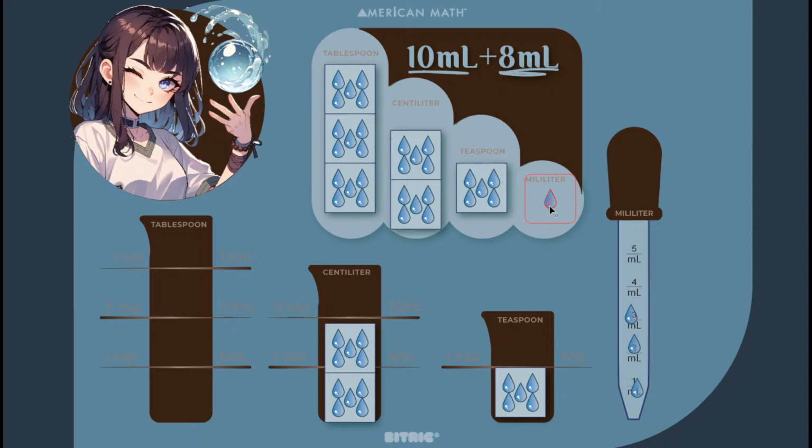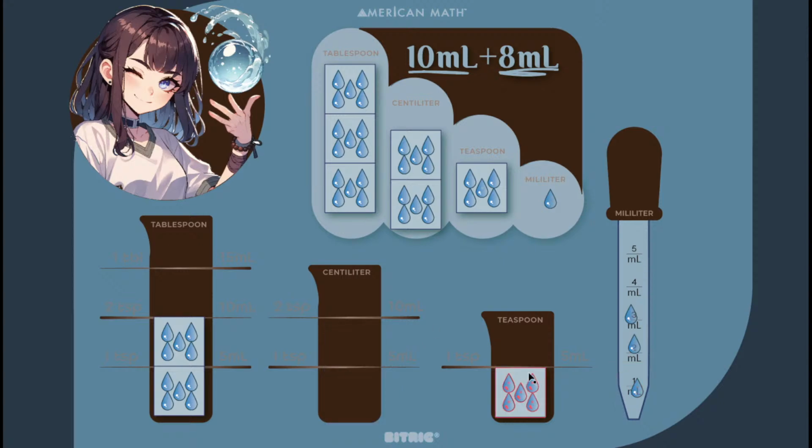So now, is this all we can do? No, it's not. Because, listen here. So we have 3 teaspoons, and we know 3 teaspoons can make a tablespoon. So what we're going to do is carry over the centiliters and put it into the tablespoon beaker. And then we're going to bring over the teaspoon, walk that over across the room, and then pour it into the tablespoon beaker to give us 15 milliliters. And then we'll be left with 1 tablespoon and 3 milliliters.